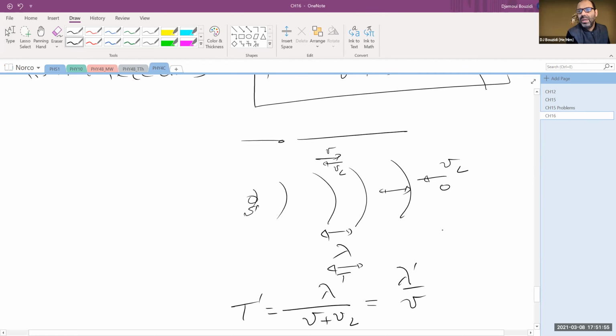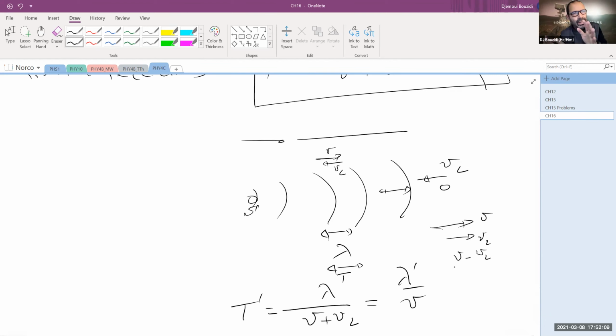Namely, the sound is moving this way, and the observer is moving this way. So the relative velocity in this case is simply v minus vl. If the two are moving in the same direction, they are not going to gain or lose any speed against one another. So again, the signs that were positive become negative, because the relative velocity is always the difference. The only reason we added it the first time is because of the algebraic sign. Minus minus is going to be positive.